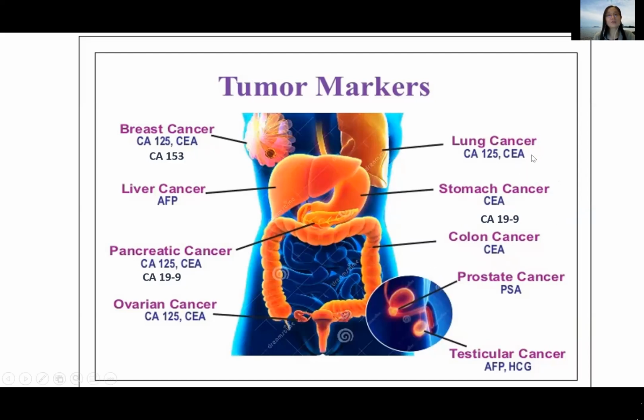Things like CEA are associated more with GI cancers or adenocarcinomas, like in the lung, stomach, colon, and even sometimes in the breast, CEA can be raised as well. CA199 is more specific for the pancreatic area or even biliary tract cancers. Ovarian cancer is more CA125. Anything in the pelvis, most of the time it is CA125. Testicular cancers can have raised alpha-fetoprotein and HCG. It's not something very commonly done as part of screening, but it's useful to prognosticate patients with testicular cancers.